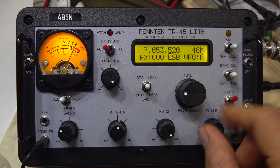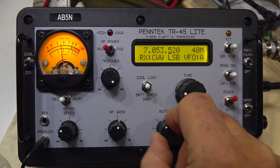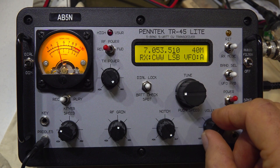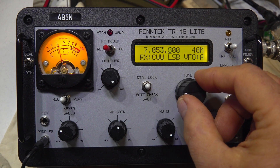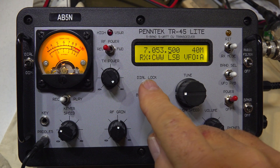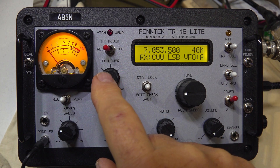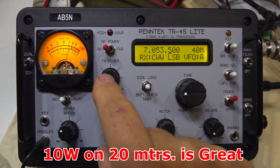Into a linear — no problem whatsoever. You've got a notch; turn it all the way to the right to get it out of the circuit. Over here is your VFO — standard deal — except when you press it you go from 100 kilohertz to 10 kilohertz tuning steps, pretty handy with a nice feel to it. You've got your dial lock which locks all the controls. Battery check here — you can check on the beautiful analog meter whether it's up in the red. TX power is linearly controlled; on most bands it's about 7 watts except for 20 meters where it's 10 watts.